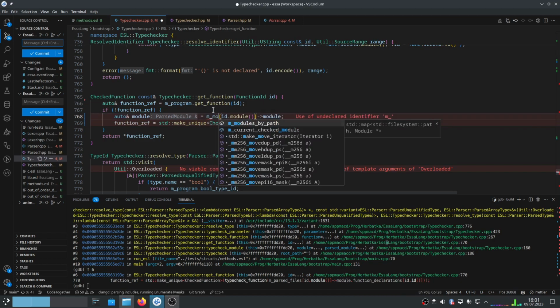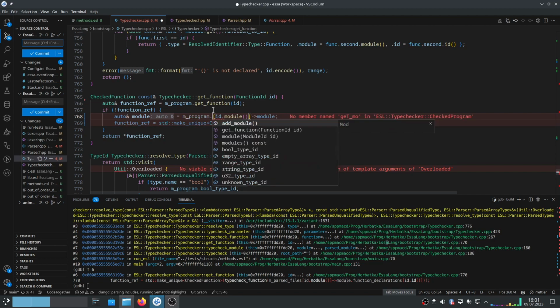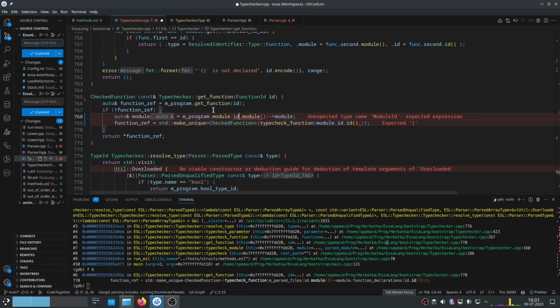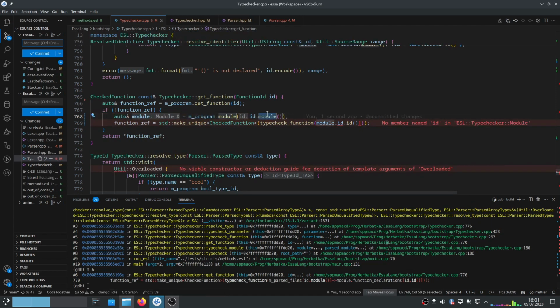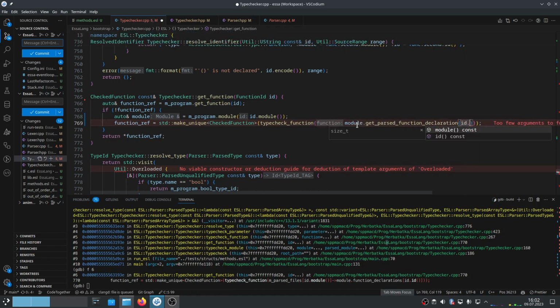So module and program get module, which has a get parse function declaration thingy, which could be even compressed in a single function on the program.